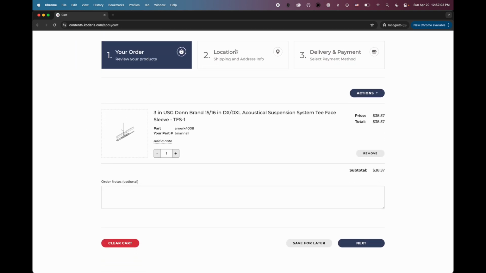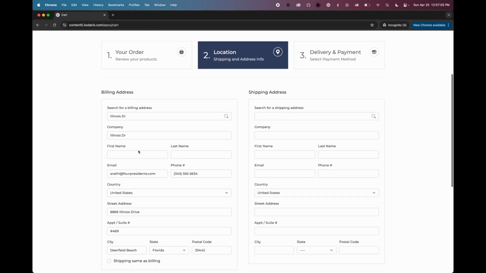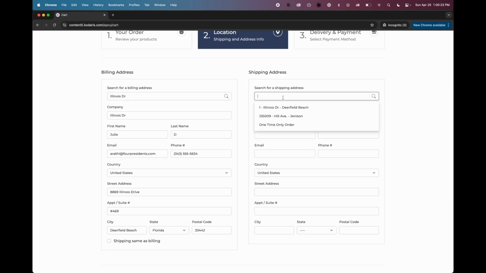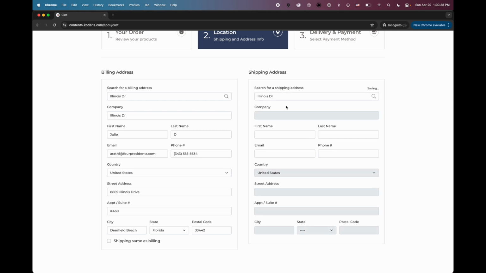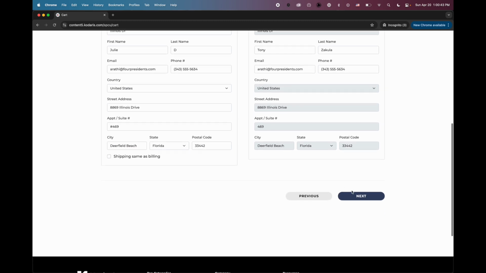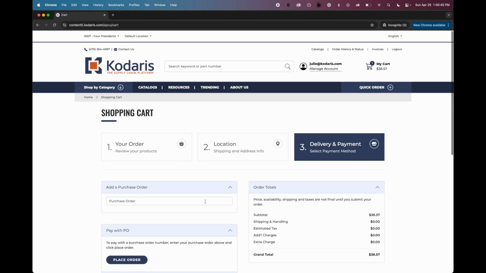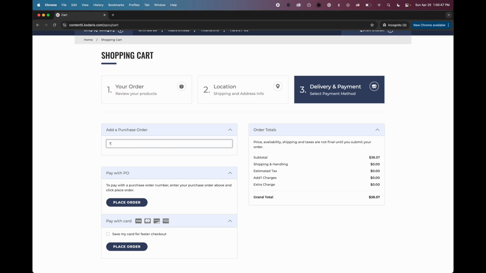Let's go to the next tab and fill in our billing information. Now let's choose a ship-to. I am going to choose this one. This one has an outside sales rep code of GJ, and the employee, Julie at Codeirs.com, was auto-assigned to this address because she is an outside sales rep for the ship-to. So I'll select that, and let's continue to the third tab and place our order.